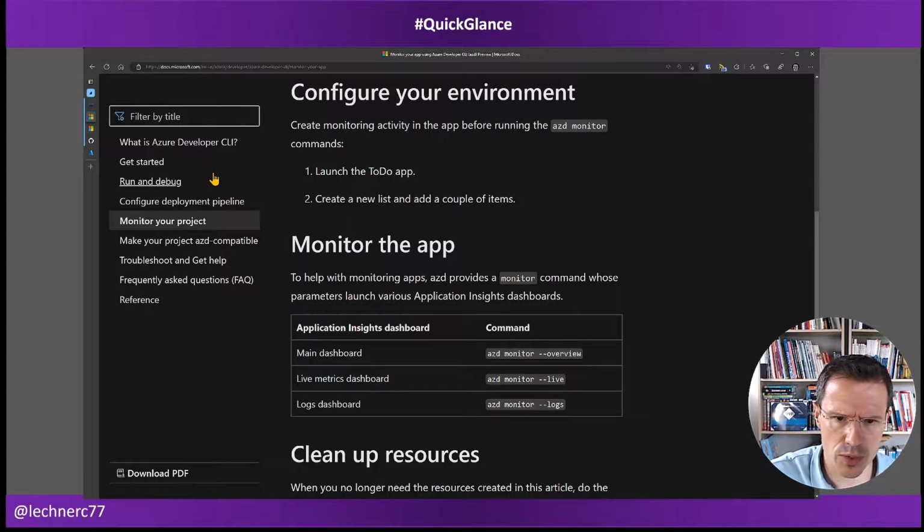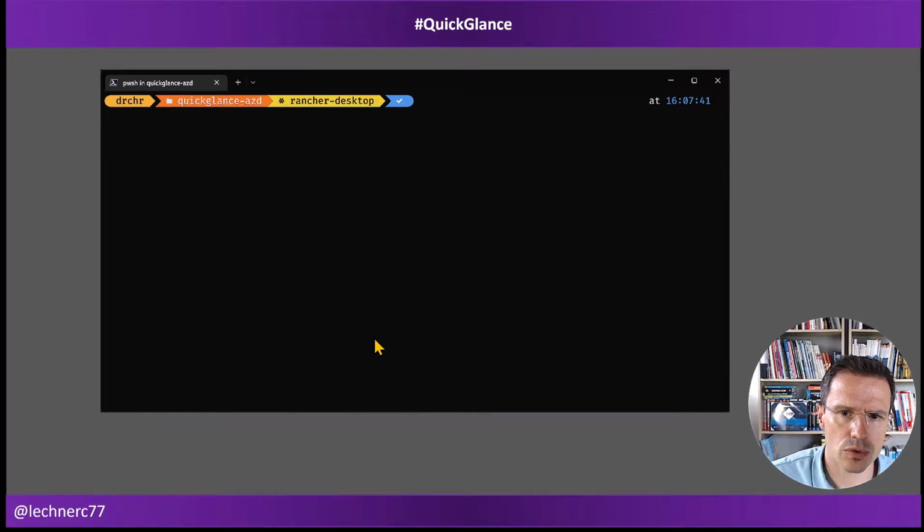You might be using the terminal, you might be using VS Code, and then you quickly want to check the logs, and you do not want to navigate through the depths of the Azure portal, through your resource group, or maybe you have some shortcuts defined. What really makes sense from my perspective is to have this integrated in your flow, making use of the terminal. As I said, there is no huge magic around that, but it's a really nice way to cut things short.